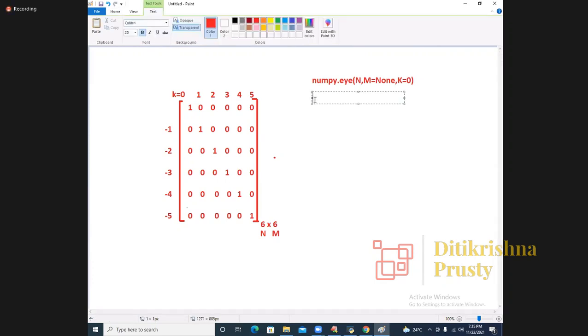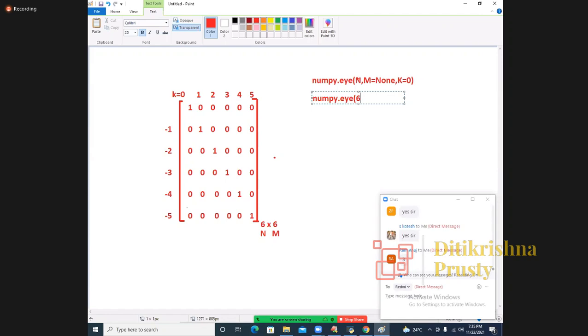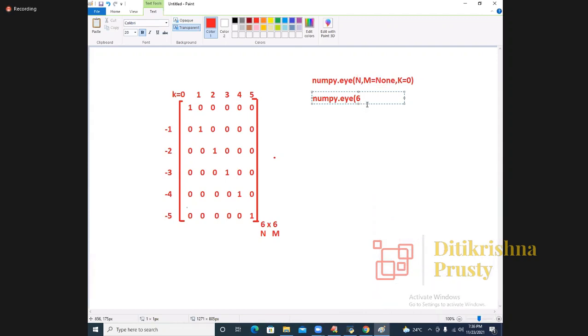If I write numpy.eye and n is 6, if I write 6, it is automatically taken as the n value and also as the m value. The m value is by default none internally. When I say 6, that 6 will be taken as m also, because a unit matrix is a square matrix.